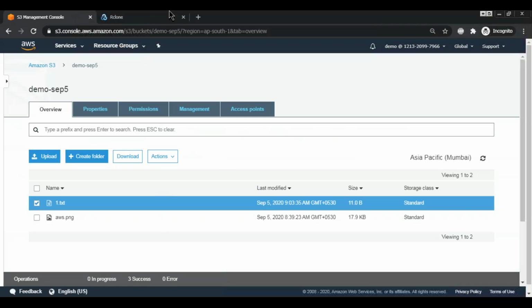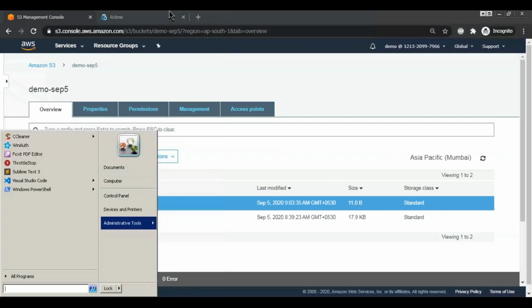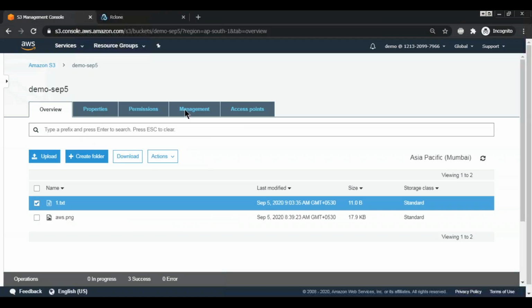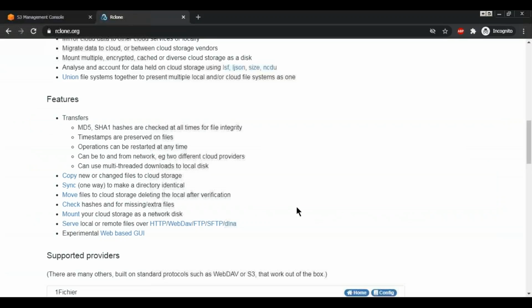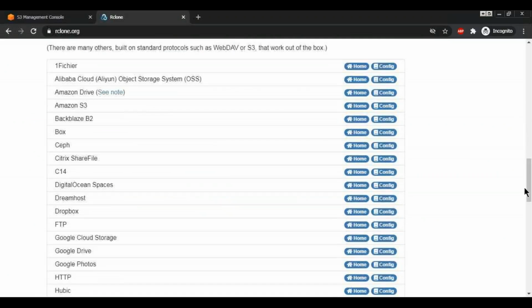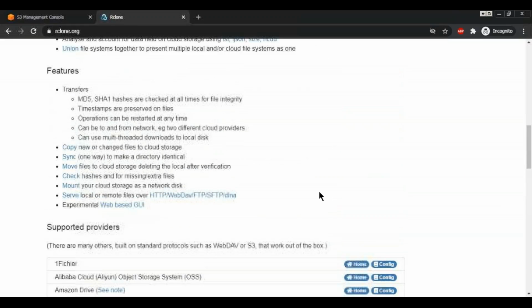Okay, so rclone and Cyberduck are all tools, but technically they come under programmatic access, right? I told you only this GUI is the official GUI, everything else is programmatic access, which is why they have additional features. This is available as a command line tool, and now they have also launched a GUI type, but most people don't use the GUI, they use the command line with the different options. So these are the basic options you have.